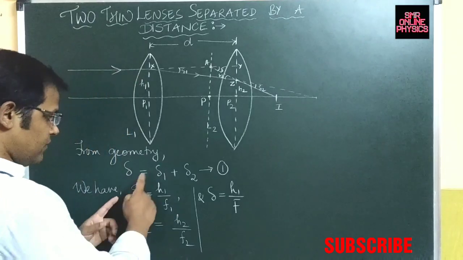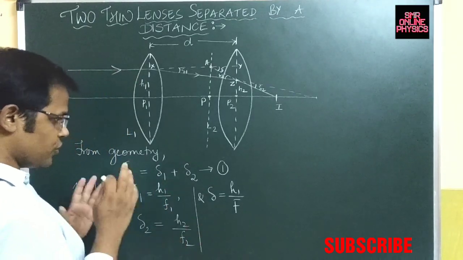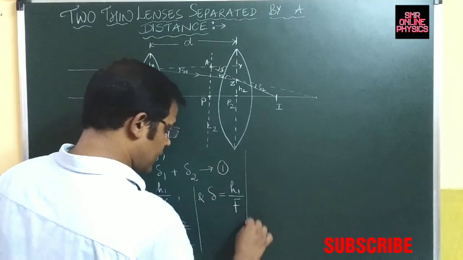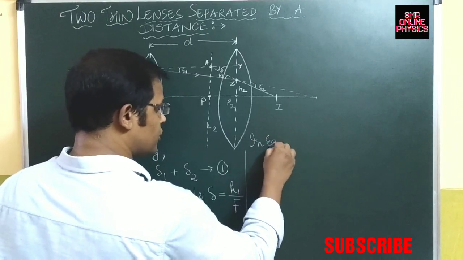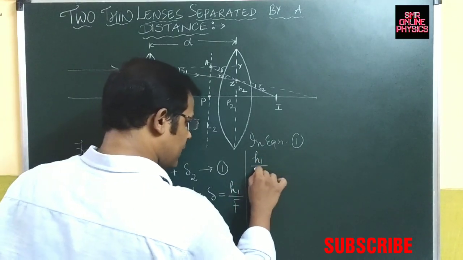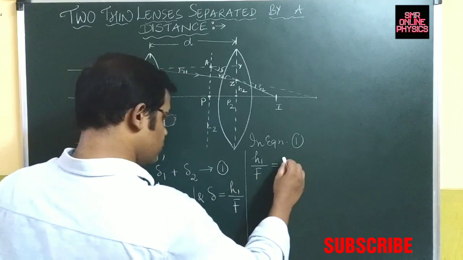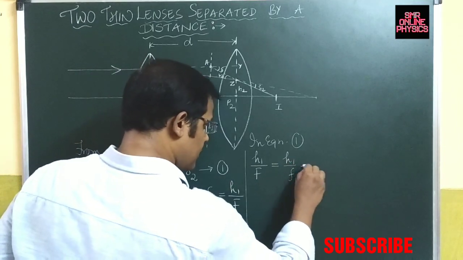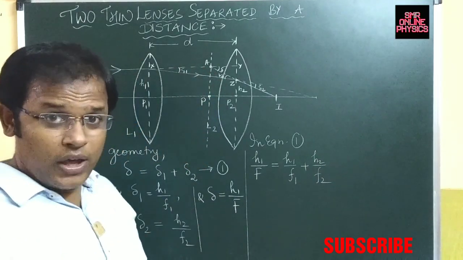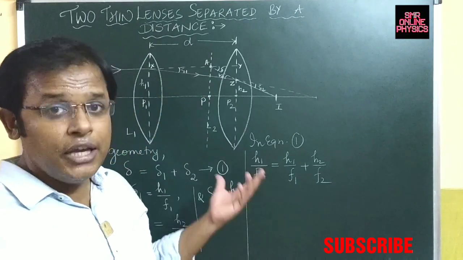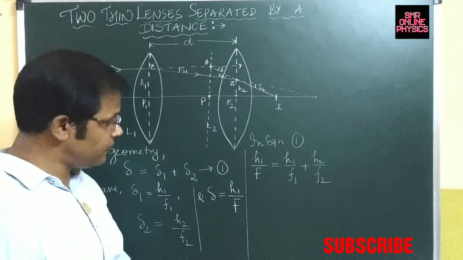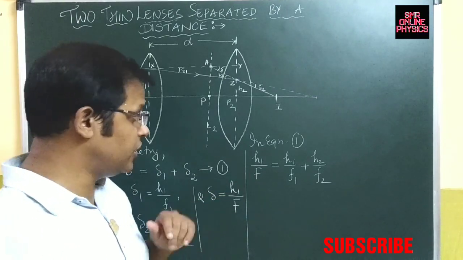All right. So we have this delta 1, delta 2, everything ready for us. So what we will do, we'll just put this masala into equation 1. That's it. So I should write it here. Now in equation 1, if I put everything in equation 1, delta should be coming up with h1 by F is equal to h1 by f1 plus h2 by f2. So what's our goal? Where are we moving towards? Our goal is to find the equivalent focal length of this combination of these two lenses separated by a certain distance of d. So I needed this capital F, okay?